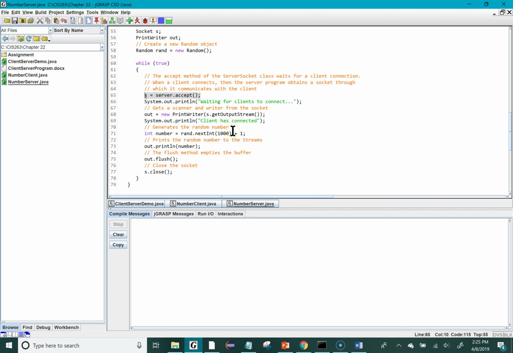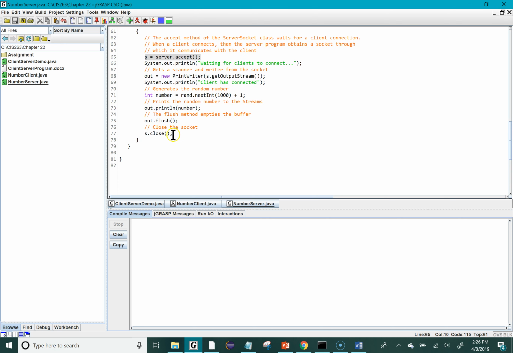Once that gets generated, we'll print the random number to our stream on line 73, and that will be the random number that the client will retrieve from that socket stream. Then on line 75, we'll empty the buffer to make sure there's nothing else stored in the buffer. And finally, we'll close the socket.